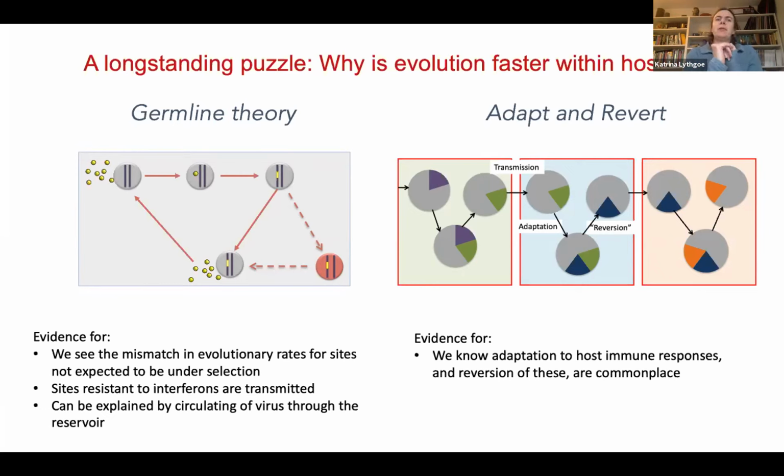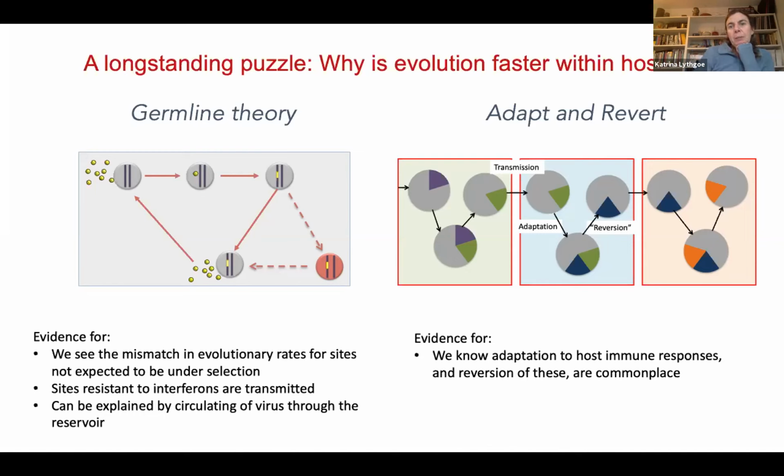The hypothesis is that these viruses that have evolved less are better at being transmitted. Again, remember that we would expect viruses to get less good at being transmitted the longer the infection has been going on. And really the main support for this, apart from it being biologically plausible, is that when we see this mismatch in evolutionary rates, we see it for synonymous mutations, so ones which we don't expect to be under selection.